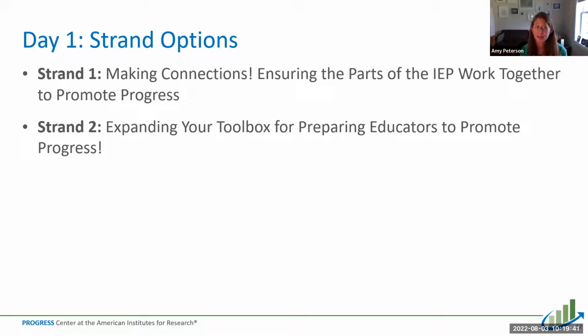That's the focus of that first strand. And the second strand is really for leaders and professional development providers and faculty members who are really focused on preparing in-service and pre-service educators to promote progress. How can you structure some of those supports and learning opportunities for students or for educators in order to help benefit students with disabilities? So those are our 2 strand opportunities today.